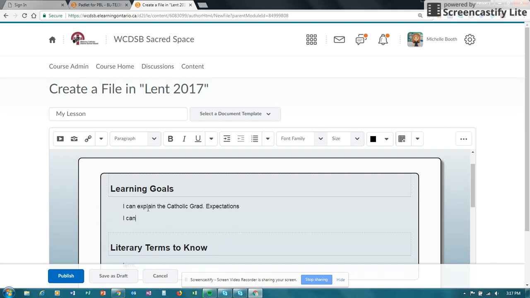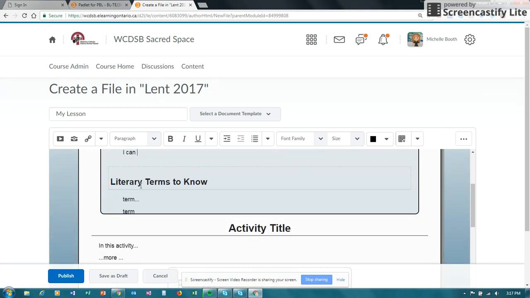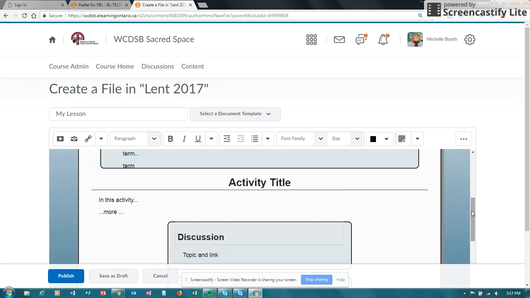And you can continue and add more using I can or I will. This one was specifically designed for English, so you can put glossary or terms there. What is the activity? And you can have multiple activities.